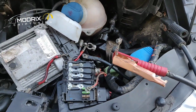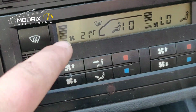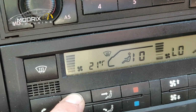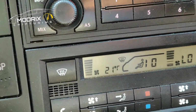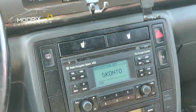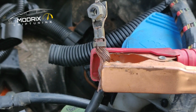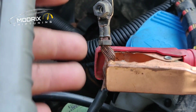So let's go into the side, into the cap. And as you can see, now this crystal, which shows the steps when you change the speed, is fully showing. Look, you can see it's not blinking anymore. It's now okay. So that means you have a very good contact now, and there are no problems with electronics at the moment. So now we can carry on to fix that stuff.